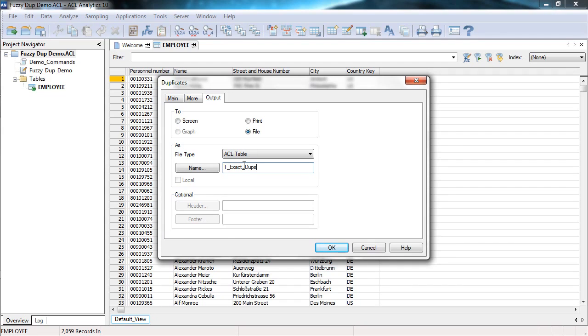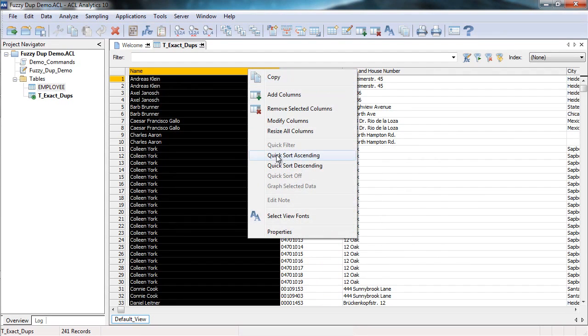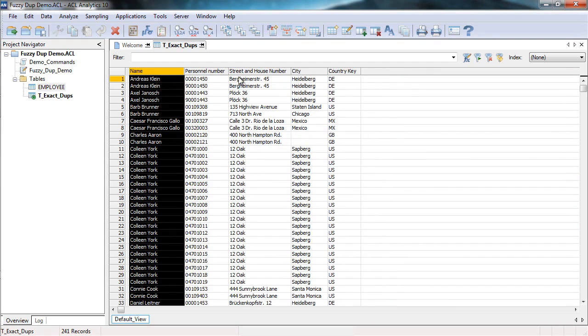So I'm just going to call this table T_exact_dupes. It's really important to name your tables something that makes sense and that's logical. As you'll see when we go through this exercise, we're going to come up with a lot of tables that are just slightly different in the parameters that we entered. So we want to make sure that we name it with something that will tell us what parameters were used so we can keep track of all these different tables.